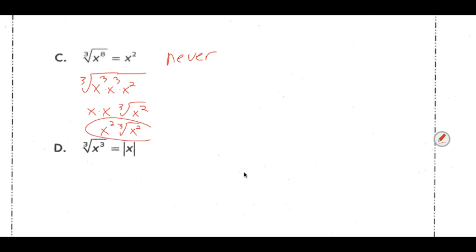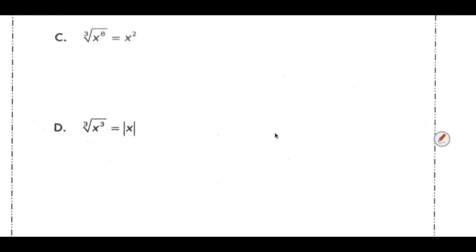Okay? C, this is never true. The reason is the cube root of 8 is not 2. Remember, you're not cube rooting the exponent here, right? What we're actually doing here is we're seeing how many x cubes we can make, right? And if we actually do this, the cube root of each of those x cubes is just x. This is the final answer that we get, x cubed with a cube root of x squared left underneath, and we don't need to worry about absolute values. That's the actual answer there, okay?